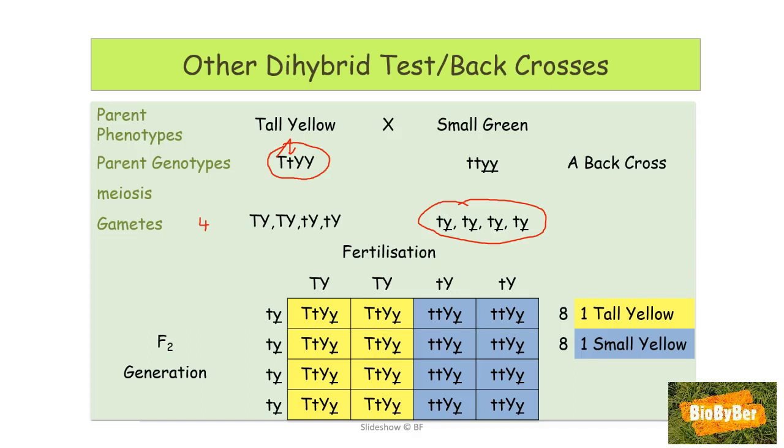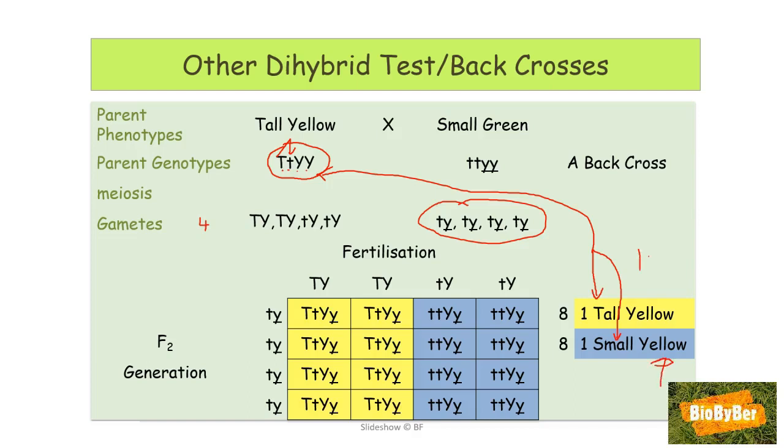because when you look at the genotype of the parent, you can notice that the genotype of the parent has a big T and a small t. So in our little trick, this is why tallness is showing up in the offspring and why smallness is showing up in the offspring. When we look at the parent, the genotype for yellow is big Y. There's no gene for greenness here, so the results are bearing that out, because in the offspring there's no sign of a green P, they're only all yellow.